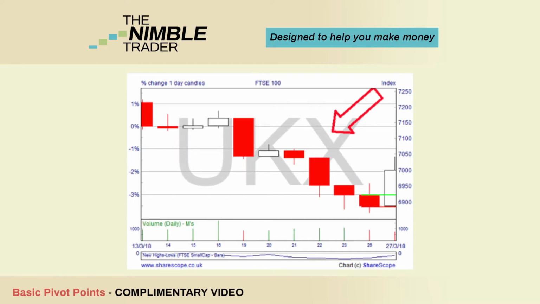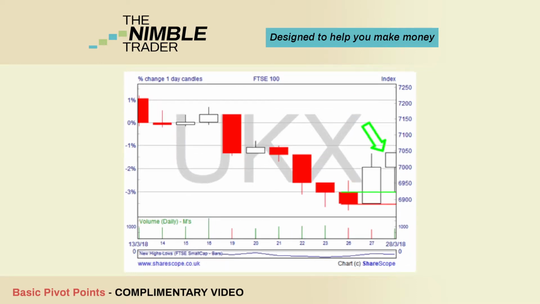Okay, next chart going up. There, green arrows marking the point. That's the following day, the 28th. And as you see, it meets the criteria. There's now kind of clear blue water between it and the green line. And that one is actually a very strong looking basic pivot point. And with hindsight, I wish I'd taken that as a trade.